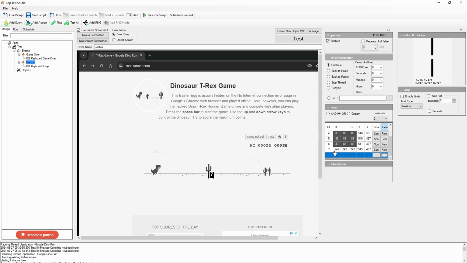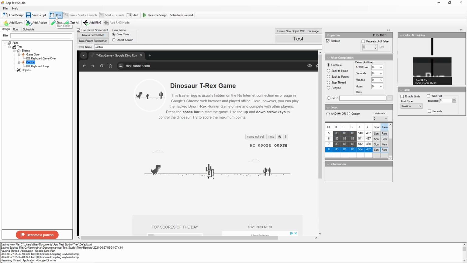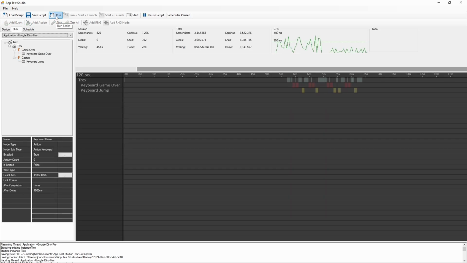I also got a white. I definitely don't want that one in our list because that's all over the screen. So I'm going to remove that. And I'm going to click up here too a couple times. I mean, there's no reason not to. So if we see anything around here, it'll also work over here when this one comes in range, especially when we set this to OR. Oh, I got another white. I'm going to remove that. So we have all grays. Save and run.